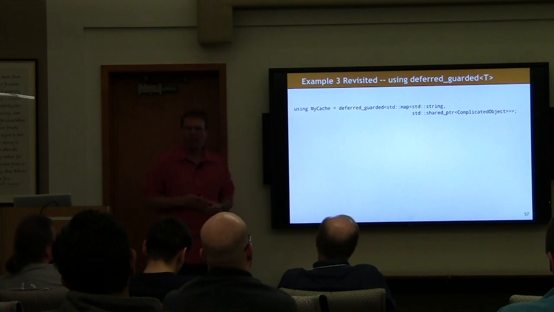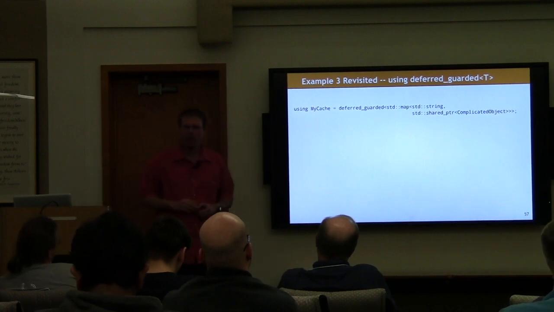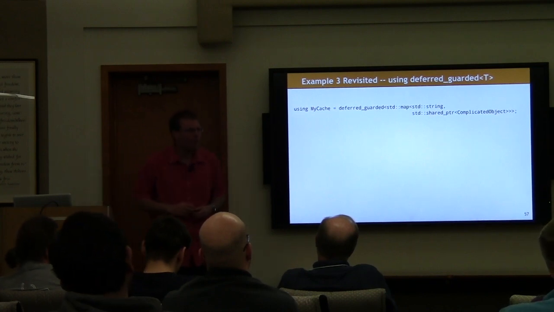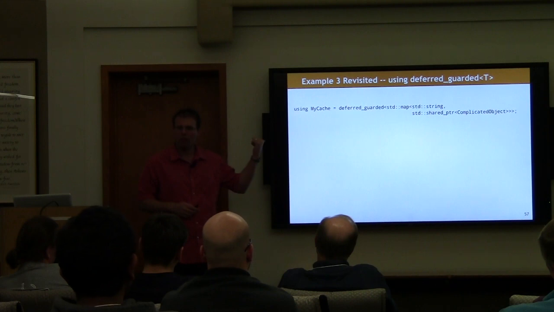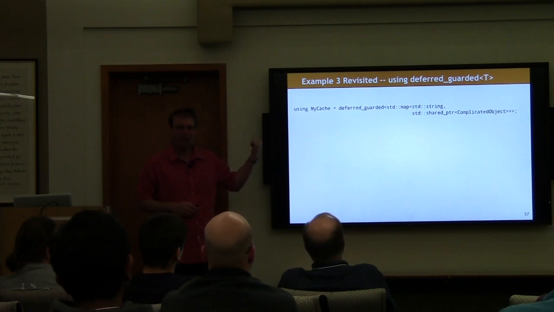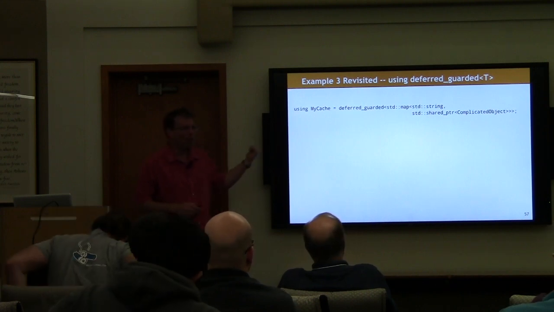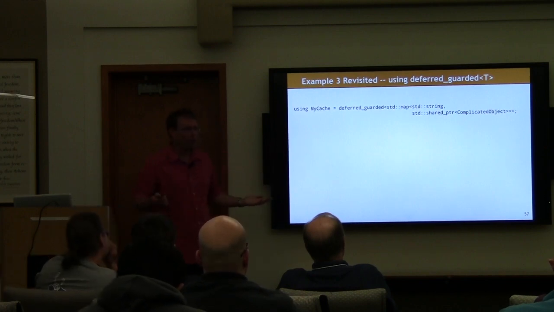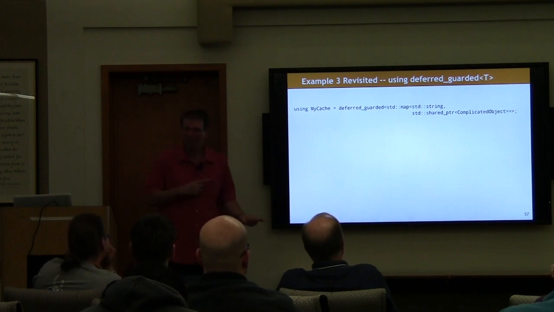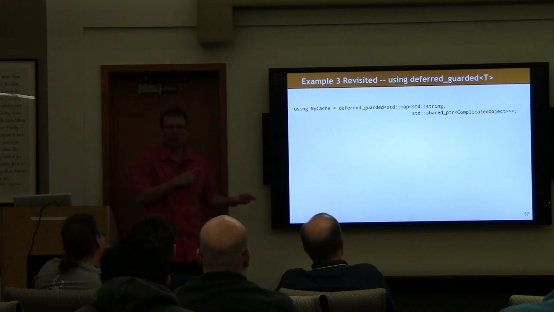Then why do we even have this cache object? Since we have an object that's thread safe and easy to work with and has a nice consistent API for locking and unlocking, why not just do this? It's a map. Now I know exactly how it works. I know all the methods. And if I look up deferred guarded, I'll know how to access it, and I don't have to worry about any of this implementation. The only code that has no bugs is the code you didn't write. And I avoided writing a lot of code here.